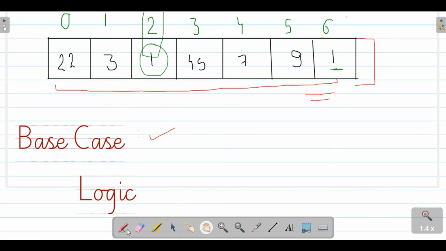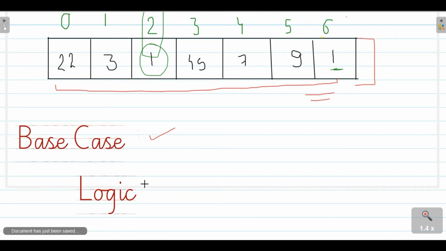Now the other part comes: your logic. In order to get the element, we have to compare each element with our value. If we had value 1, we compare: is 22 equal to 1? No, then we move further.